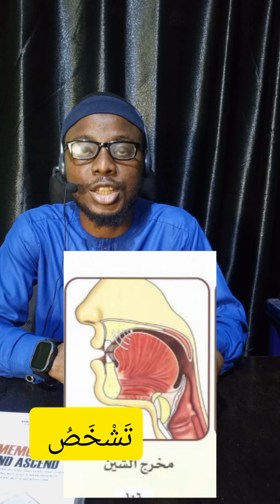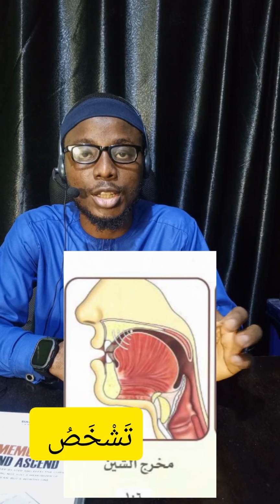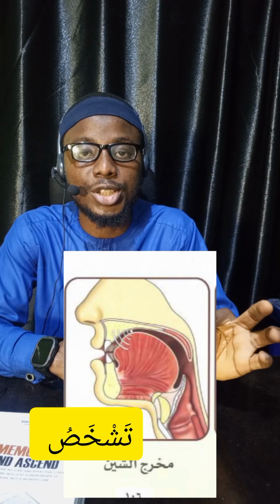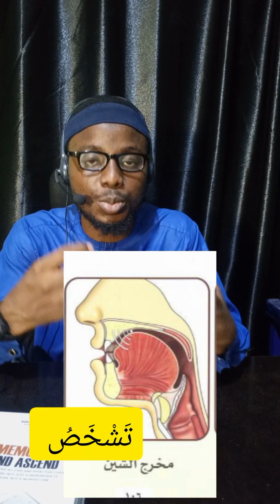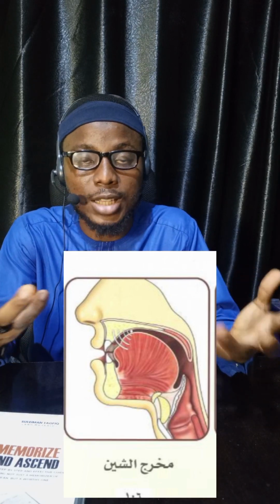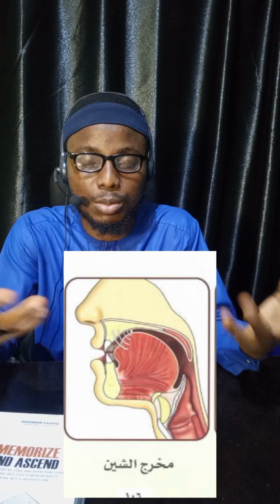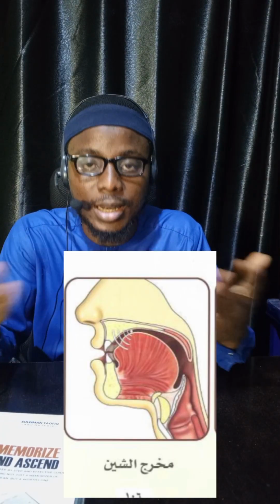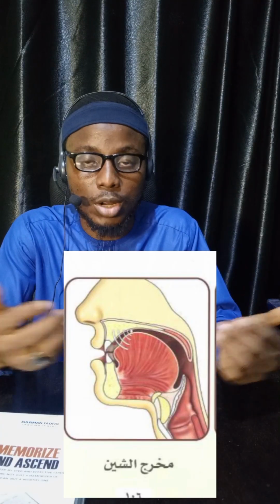So we have shin. When shin takes sukun, we have something like ash, ash. It has this spreading of air, and it's one of its attributes. Later in the future, we'll talk about the attributes of letters. So it has the attribute of spreading air, and the other two letters don't have it. This is the thing we talked about: even though they come out from the same point of articulation, they will have some attribute that differentiates them from others.